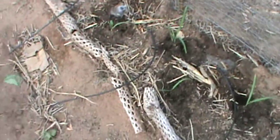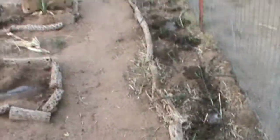So I turned the water back on to see how all the corn did last night and let it water in again because it didn't rain.